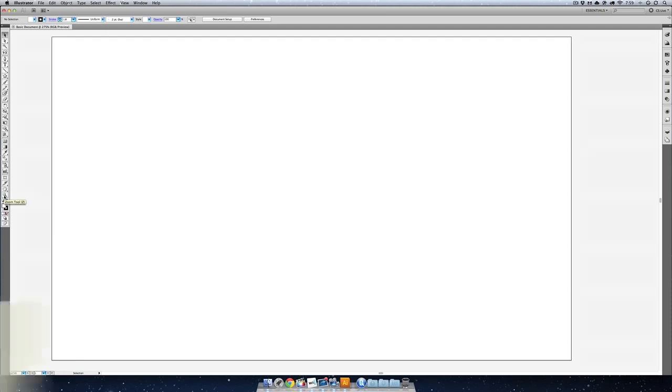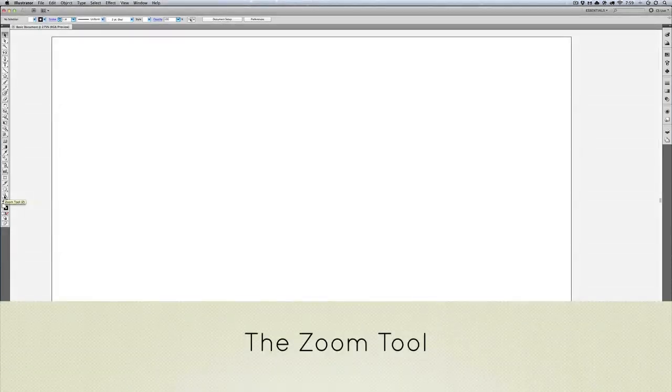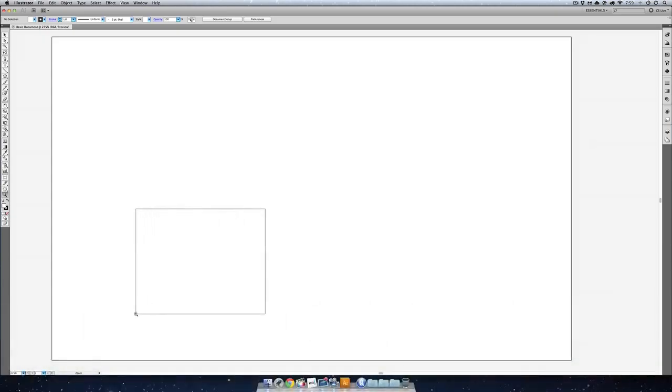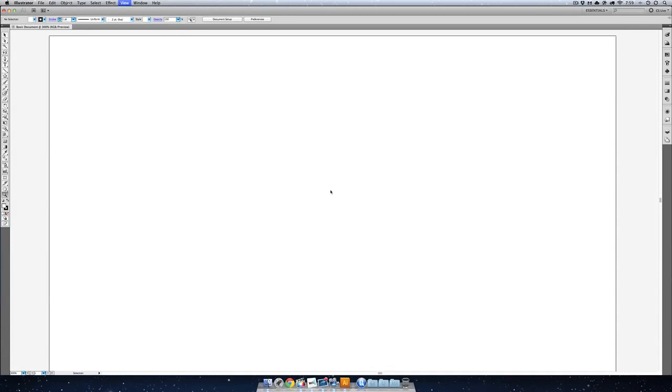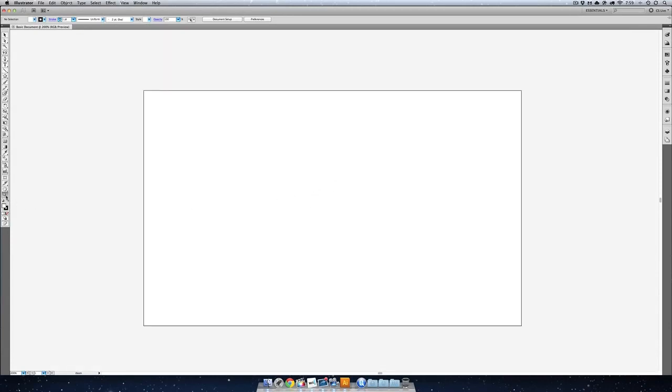Finally, we have the zoom tool. That will zoom you in and out, exactly like you think. You can click and drag a square, or you can zoom out here. Now the zoom tool, by default, only zooms in. So how do we zoom out? Well, you're going to learn in Illustrator too that all of these tools do one thing and then do something else.